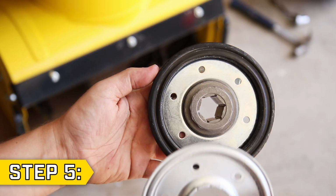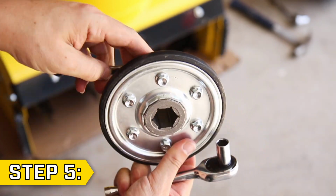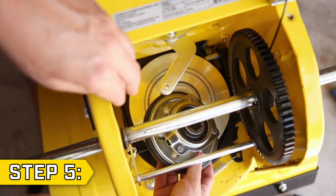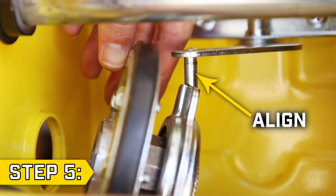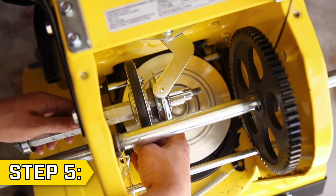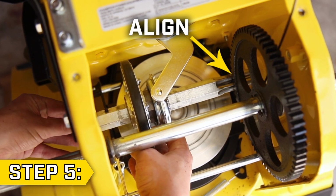Step 5. Insert your new rubber friction wheel into the assembly, and replace and tighten all 6 bolts and nuts. Replace the friction disc assembly into the gearbox and make sure to align the assembly with the gear shift pin. With the assembly in place, reinsert the hex shaft through the assembly and align the hex shaft with the transmission gear so they rotate together smoothly.